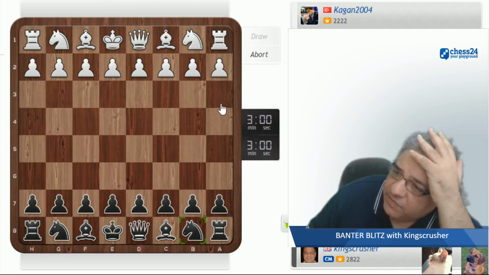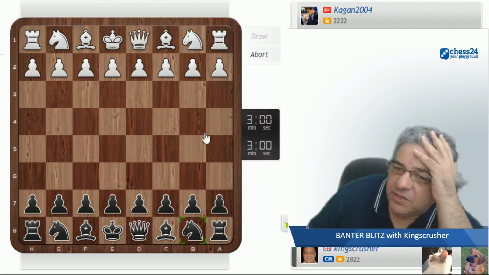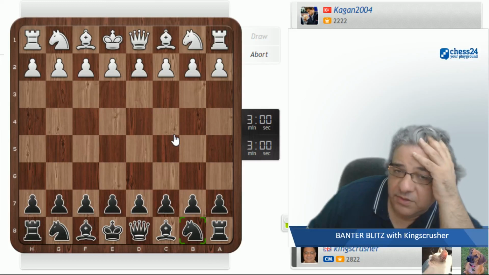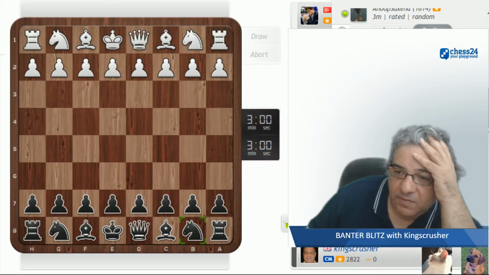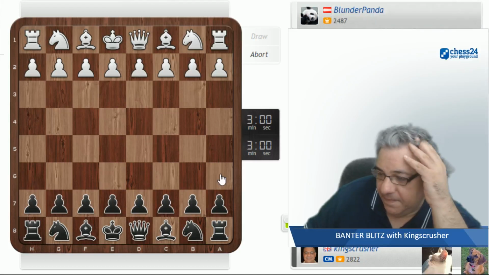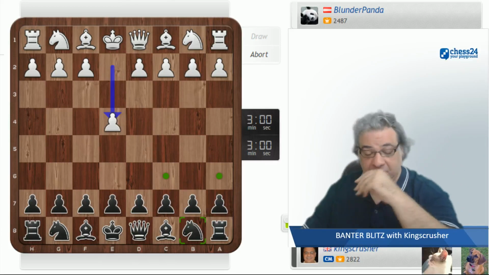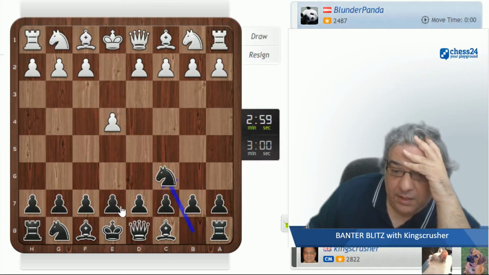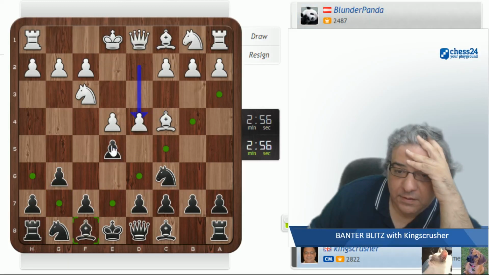I think I went off the road there when he had the two pawns in the center. That's really dangerous. So okay, 1, 2, 3, 4, 5. Might have to have bought this. Go on to the next game. Blunder Panda. Okay. I'll take that.